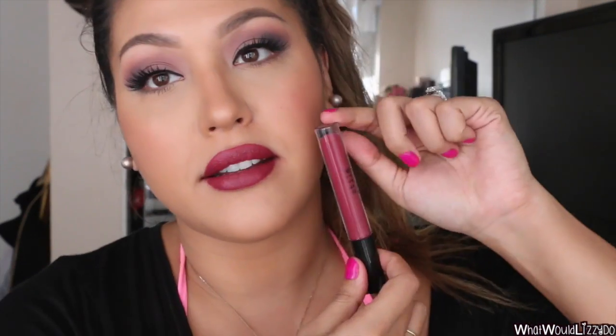Patina is an all-time favorite from tons of people — this was such a hot lip product. It is available in the holiday collection. Patina is a dusty rose color and I love it. It lasts really well and the formula on this one is great. It doesn't dry my lips and it's not bringing out any fine lines. Next is Aria, which is also in the holiday collection. Aria is considered a magenta plum — it went a little bit darker than what it looks like in the tube, and I really like this one as an awesome fall color.